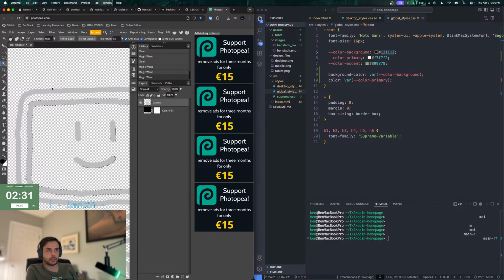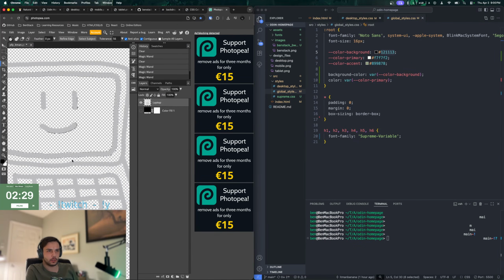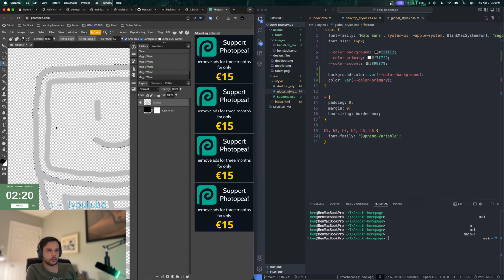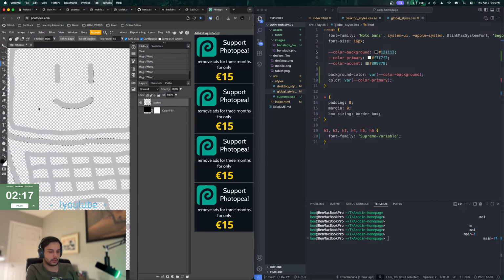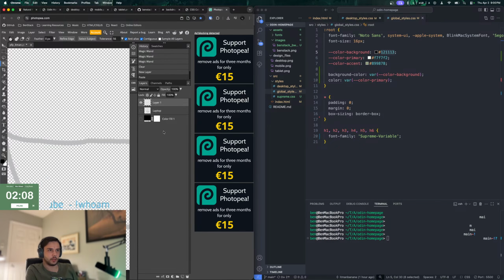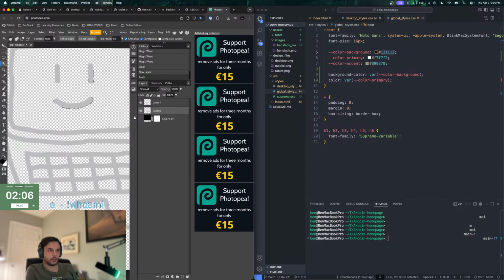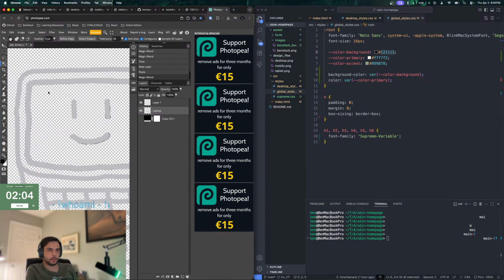So I can select multiple. Hold on, let me. I want to do multiple magic wand selections. Yeah, so I can do that, and I can do a new layer. And then paste it. Kind of like this.